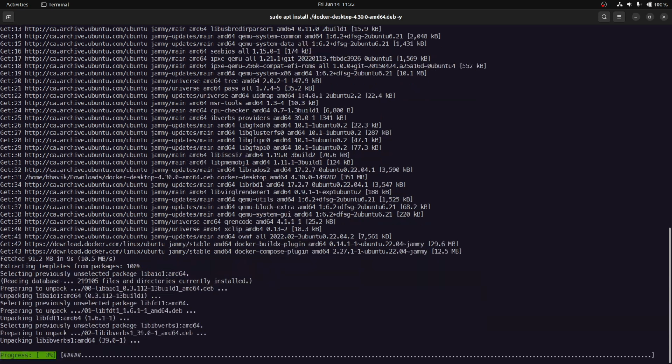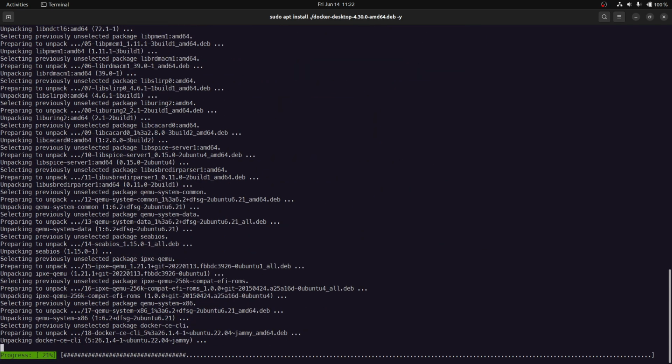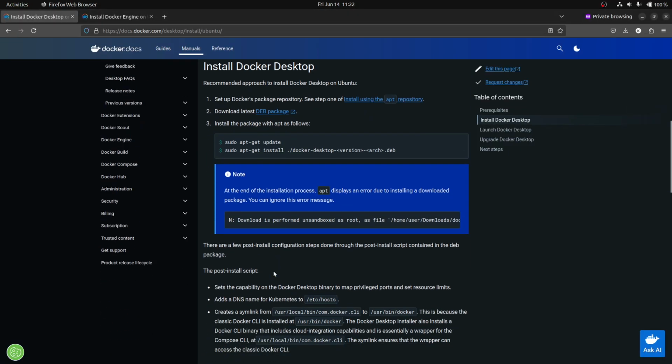It's going to take a while to install. Hopefully it will be successful, and at the end we will see a note saying that the download is performed unsandboxed as root, and something along the lines of package acquire run 13 permission denied.